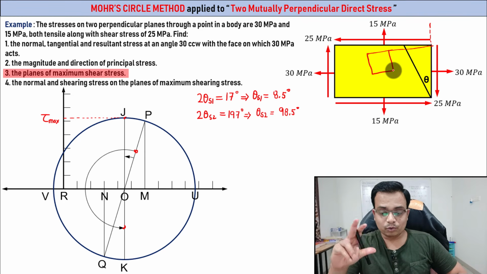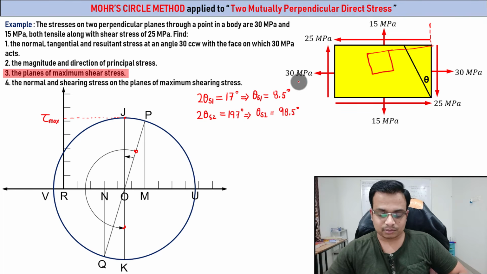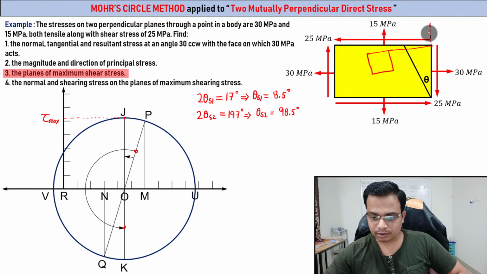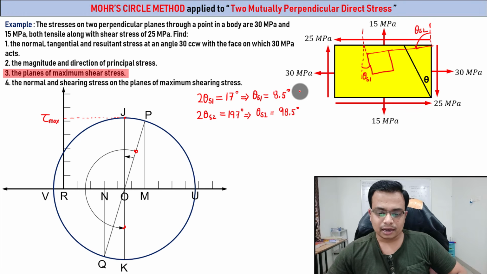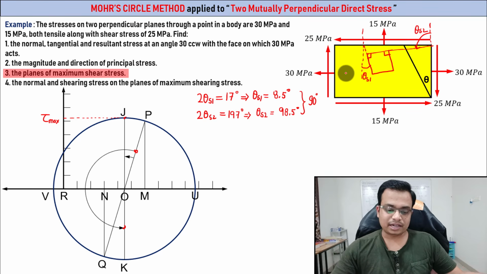Okay guys, now try to watch this. This is the plane of maximum shear stress. So one angle over here is 98.5, always with respect to this vertical. So this is slightly more, 98.5. So let us say this is theta S2. Another plane is going to be this one, and always the measurement has to be done with respect to the vertical. This over here is going to be a very small angle. This angle is 8.5, that is theta S1. So that's theta S2 and that's theta S1. And you can clearly work out the difference. They are separated by an angle of 90 degrees. Okay. So these are the planes of maximum shear.